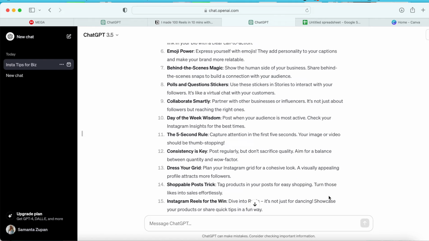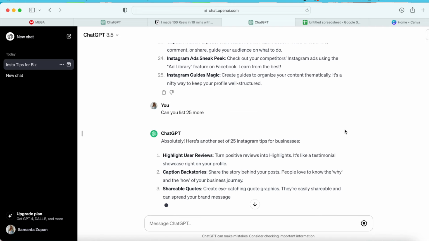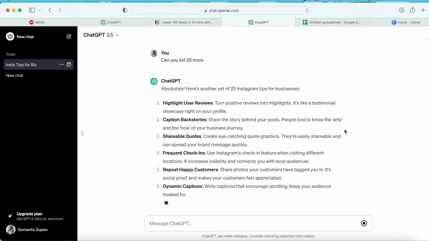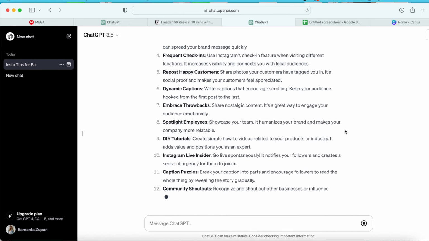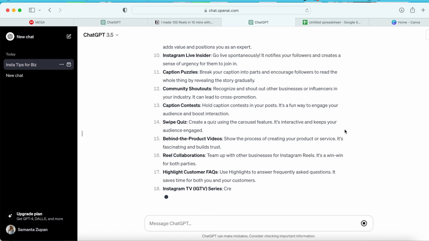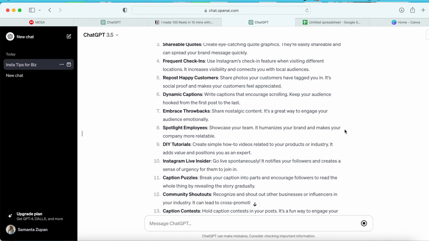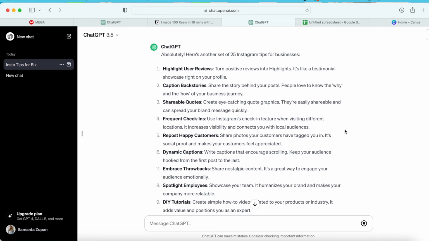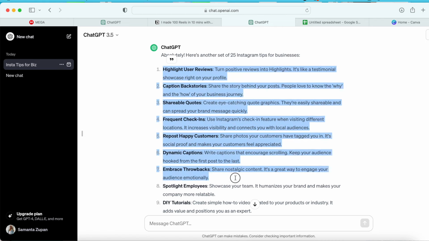Now let's just scan through these. If you don't like one of them, you can always ask ChatGPT to create another list of 25 and just pick the ones you like. You can also tweak the prompt if you don't like what ChatGPT comes up with. You want this to be as good as possible, right? So try and avoid the super generic ones that everyone's heard of before. So really take a minute here and try to pick the ones that stand out. Alright, so for the sake of this video, let's say I'm happy with these. So now I'm gonna copy and paste them to Google Sheets.